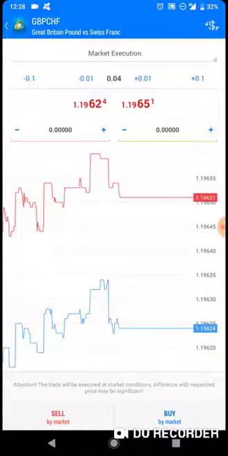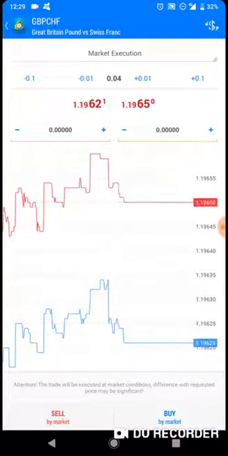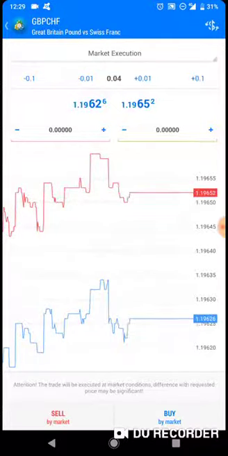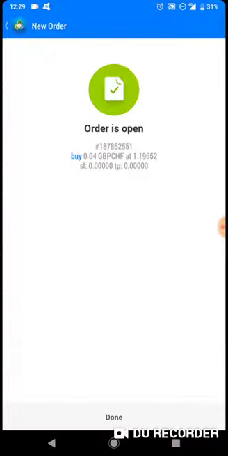Now, it's important for me to tell you that it is not always a must that you enter your stop loss and your take profit levels immediately, especially if the trade is maybe a fast moving trade. It is not important. You can just simply enter the correct lot size that you have calculated, and then you start the trade. And then, for example, which is what I'm going to do in this case, the only thing I have here is my lot size. I'm not entering a stop loss. It's possible. So the trade will start.